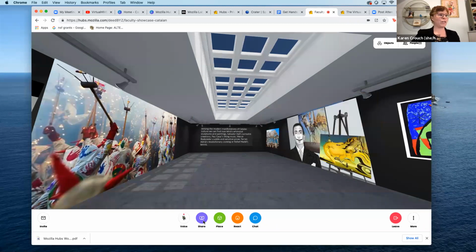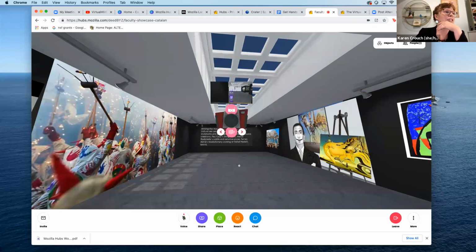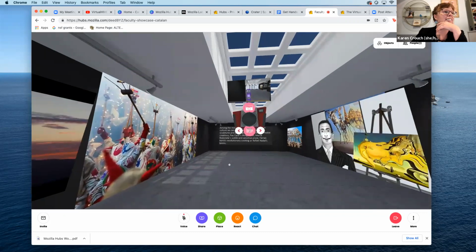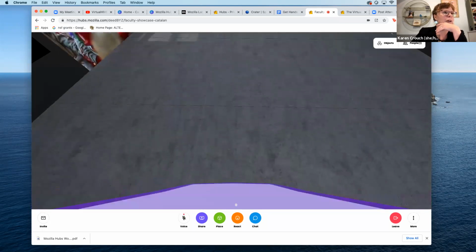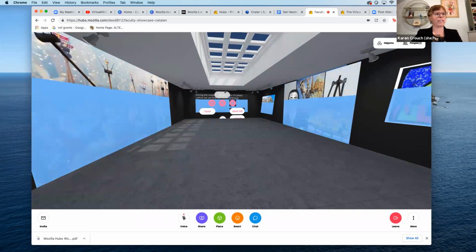The other thing is, if you want to see what I look like, I can actually take a picture of myself in here. And then you can see my avatar, because right now you can't really see. So I'm a robot. You probably can't see right here. There I am. If I look down, it's always hard to be self-aware in these spaces. In order to get rid of anything, you can click your space bar and delete it.